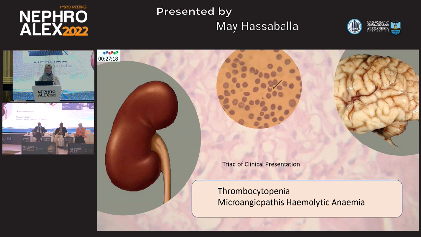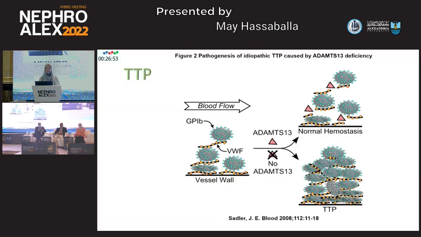And you expect to find thrombocytopenia, microangiopathic hemolytic anemia with all its manifestations, with increased bilirubin, LDH, and reduced haptoglobin. And of course, it can be limited to the kidney, but depending on whether the kidney or the brain lesions prevail, they used to differentiate in the past into HUS and TTP. Then it became quite evident that the difference between them is, from the pathogenetic point of view, different.